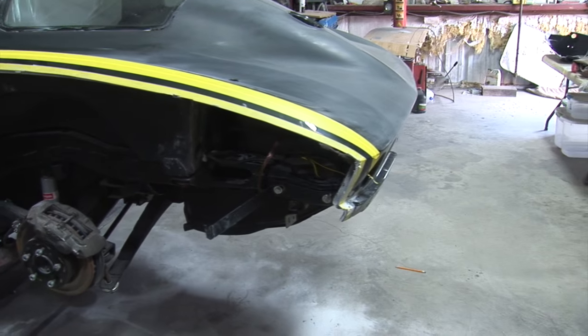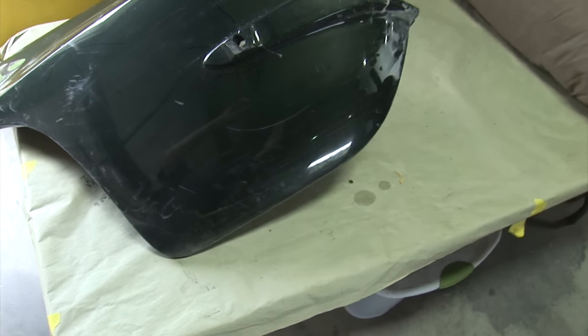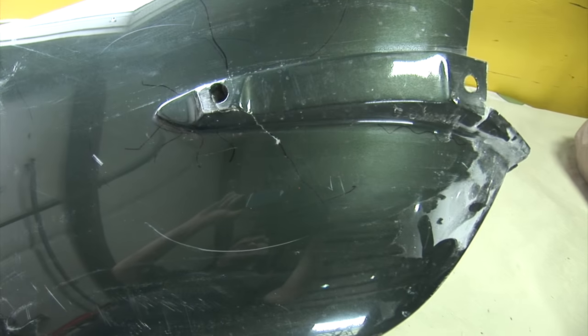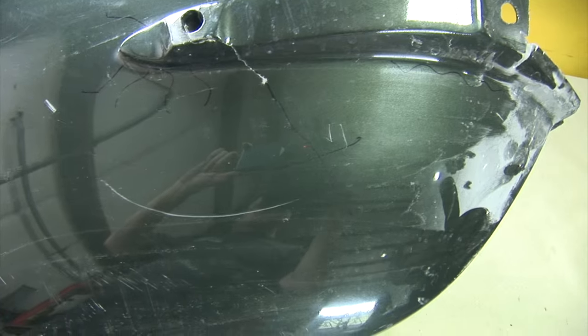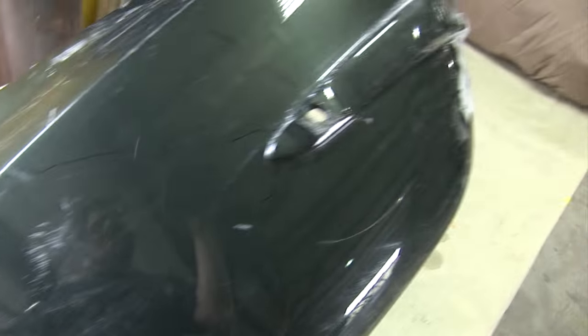Just wanted to go over the rough cut out real quick. Did that last night and getting ready to go to work on it. All right, let's see if you can see. Here I have the quarter that we cut off, and I just want to kind of come in so you can see some of these cracks. And in this area, this is some of the main reasons that we took off the back quarter. These cracks and the other cracks, and ones that went up through here and on the inside of here.